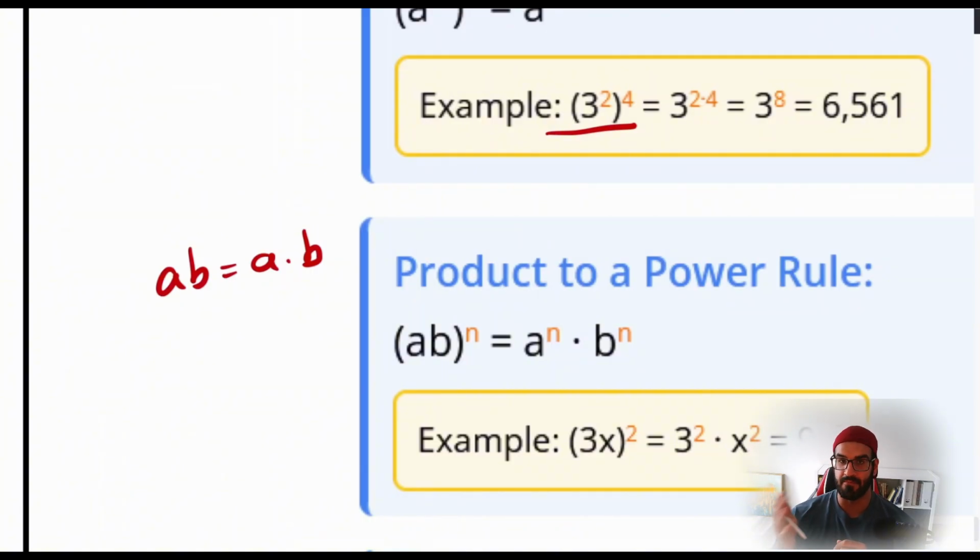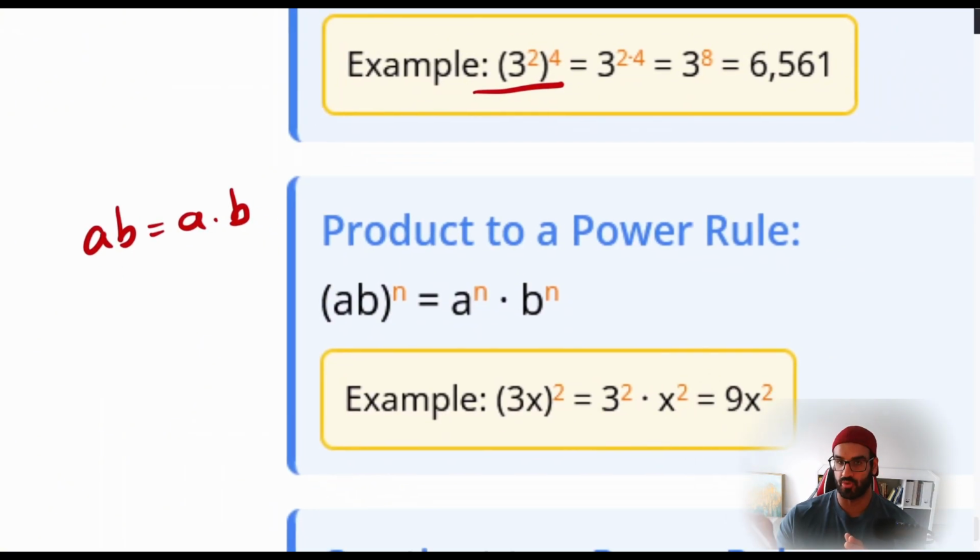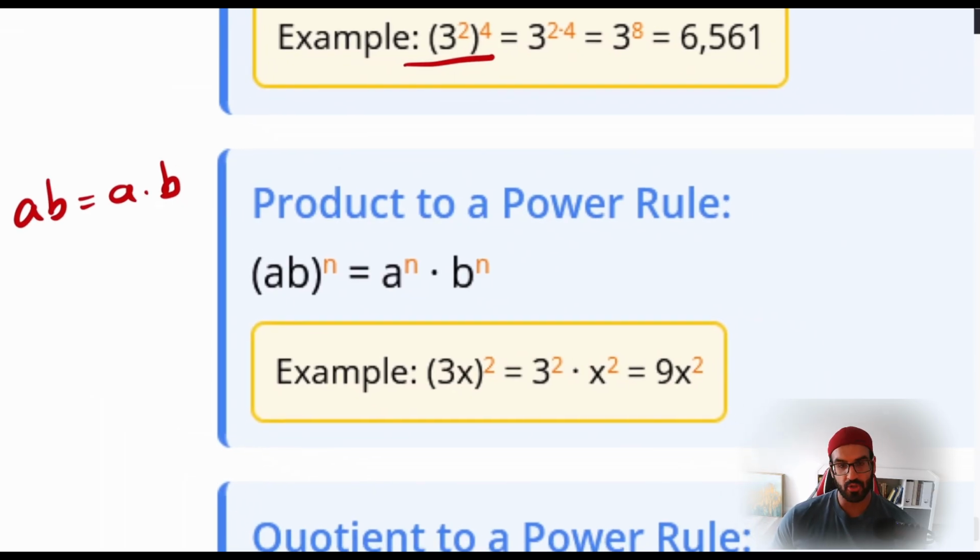And when you have AB, it actually means A multiplied by B. So imagine a case where I have A times B, or AB to the power of n, and I would like to simplify it, because it's a little bit hard to have, for example, 4 times 3 to the power of n. That would be so hard for me. So I would say you can do something about it.